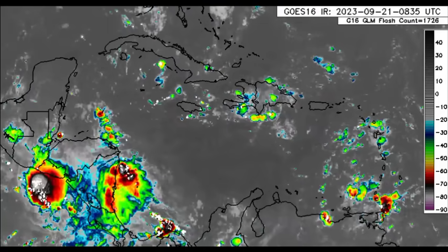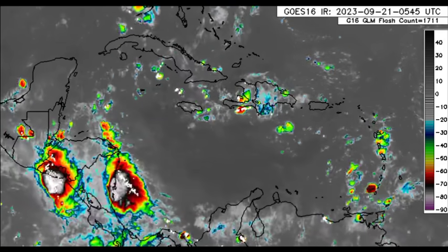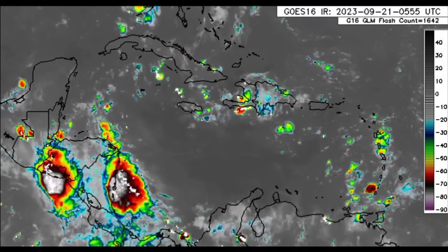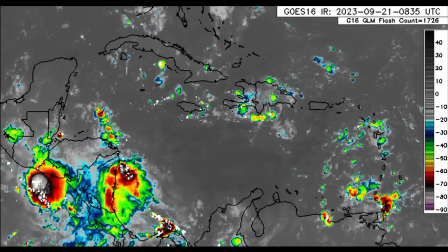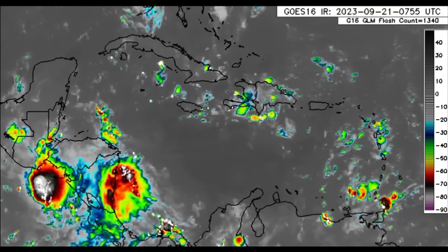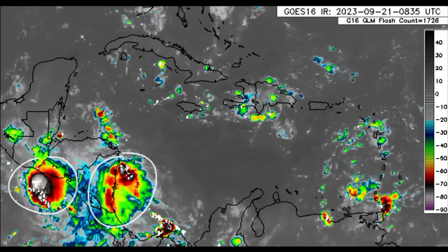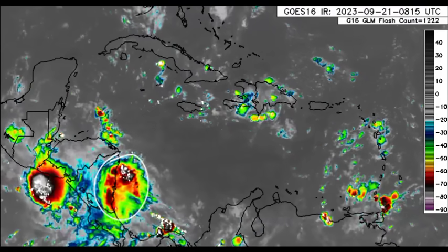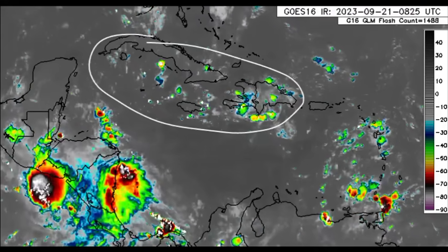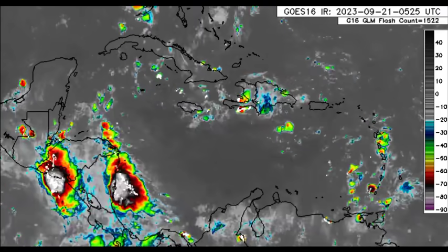Let me know in the comments what's been happening for you. It gets drier as you head to the northern Leeward Islands and even the Virgin Islands, but there will be a chance of rainfall today with some heavy downpours at times. The ABC islands remain pretty dry unfortunately with no significant rainfall increase in sight. Over in Central America, there are some blobs — one is dissipating off the coast of Nicaragua — and across the northern islands there is some moisture potentially inducing brief thunderstorms and passing showers.